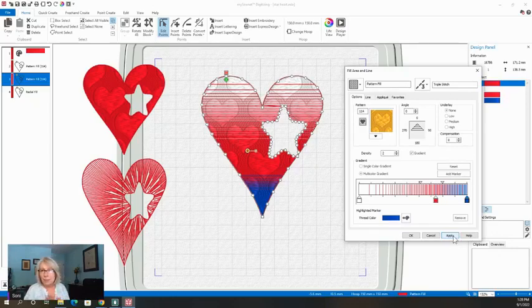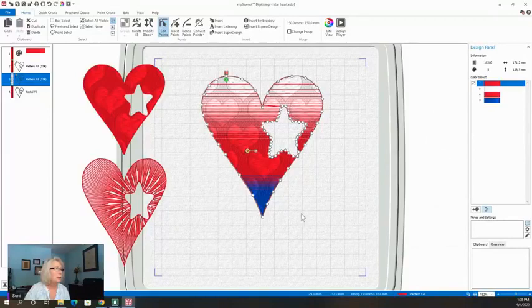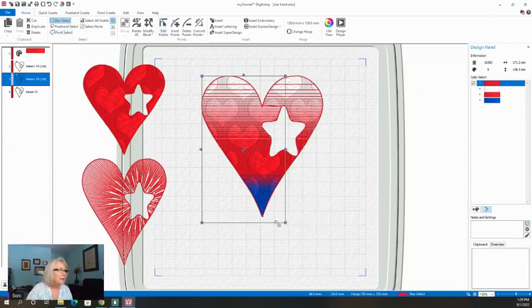And Leona, you asked, yes, not today, but as I go along, I will save each heart. Yes, I sure will. This is just my basic heart. I'll save a radial heart. I'll save a gradient heart. So I think that is really key, to save as you go. Definitely save as you go. I like the red, white, and blue. That's really cool. So I am going to make this a little smaller.